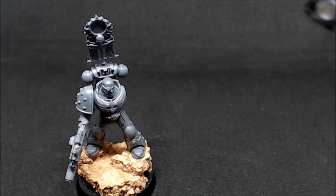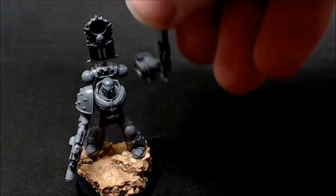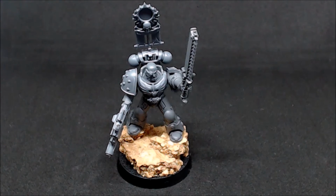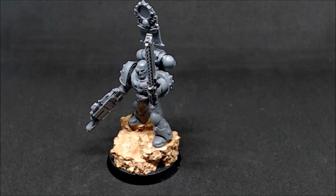So for the arms, I did some 3mm stuff. So it's all 3mm magnets there. And for the weapon options themselves, it's all 2mm magnets. But I just wanted it to be so that it was sort of relatively customizable for future campaigns and stuff like that, because I love that idea of those narrative-based games. And you know, the magnetized character means that he can always be what you see is what you get, and he can always have this cool stuff.